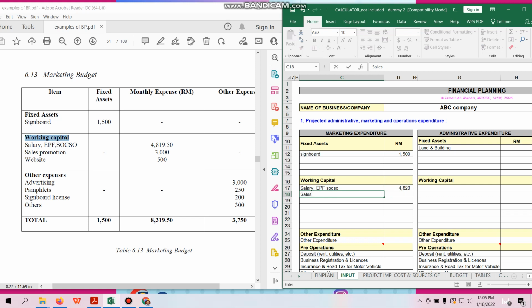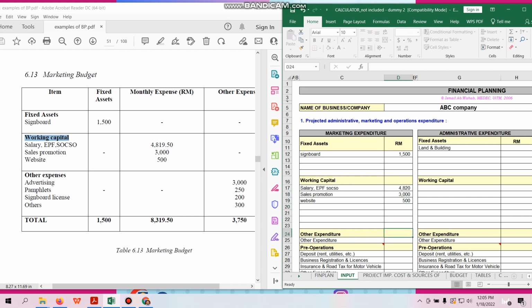Let's say you do the sales promotion. If you don't, then that's okay, you leave it blank. So that values at 3000. All right, and then the next is called website, which is you set up the website and you pay an amount of 500 ringgit.